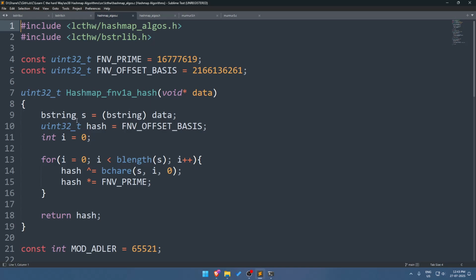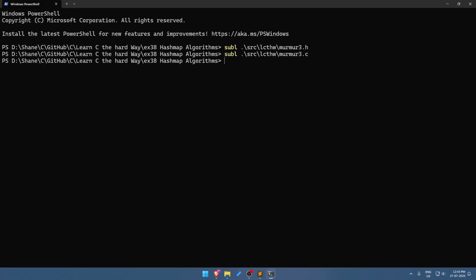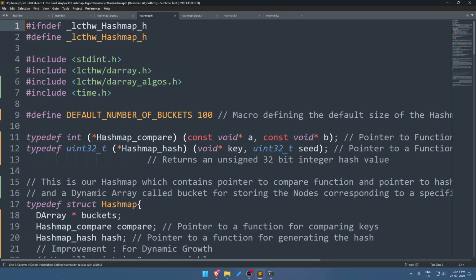Hashmap algos, void data, and then length. I have defined, let me open hashmap. Right, I have defined this hash function with a seed. So it takes in a key and it takes in a seed.